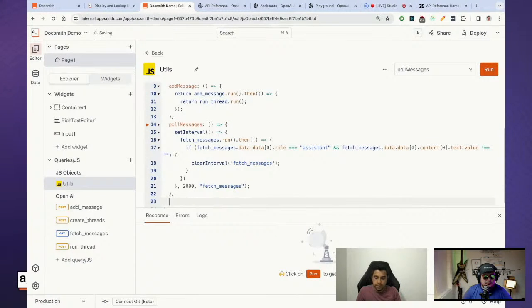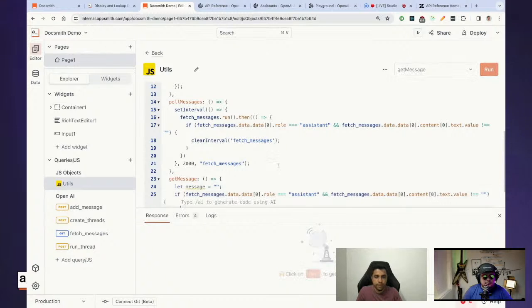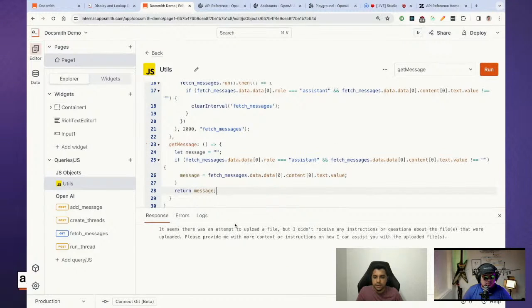And along with that, we can probably create a nice helper utility to, let's say, get the message, because the message is pretty deeply nested. As you can see, it's way underneath here, right? So let's just make that a little cleaner so that we can display that information. Let's say that message should be empty by default. But if this condition is true, then I'm going to set the message to this particular value. And then I'm going to return the message here. So that's going to be a nifty, handy function for me.